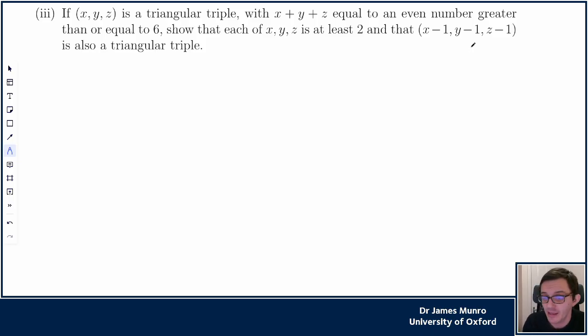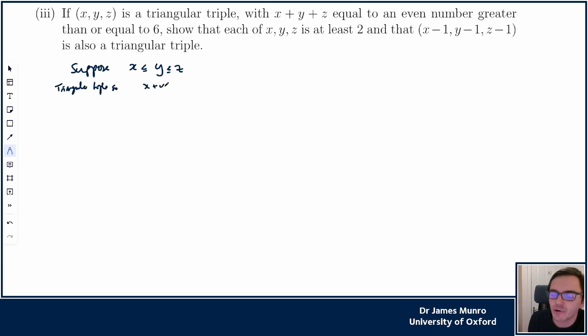So here goes. What do we have? Let's suppose again, and this is going to be just like we did before, we suppose that x is less than or equal to y is less than or equal to z. Again, if not, shuffle them round. That's still a triangular triple. You're sort of rotating the triangle, I guess, or relabeling the sides of the triangle, perhaps. Okay, so suppose x is less than y less than z. Triangular triple.